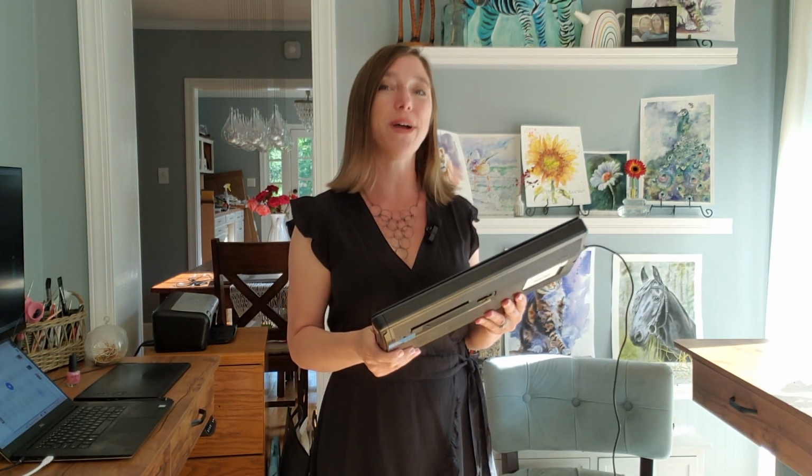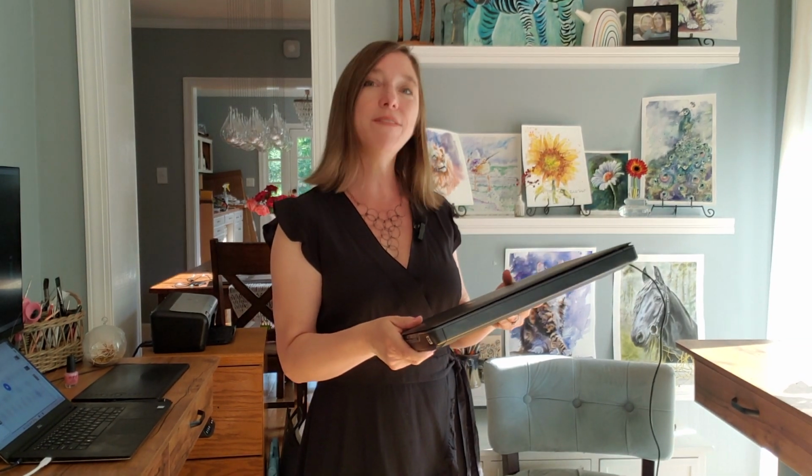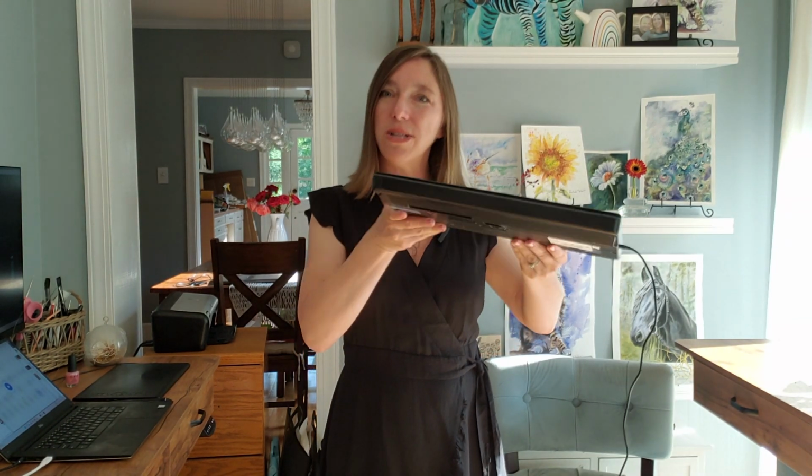This is my Epson V39 scanner, and I have had this for at least 10 years. I think it came free with the computer one year, and I was certain that this was no longer being made, but I was surprised when I did research for this video and found out that they are still making this. This is still available, and it was even one of the top rated scanners for beginners in a tutorial that I watched to educate myself about different scanners that are available on the market today. So let's take a look at what this little baby can do, and look how little and lightweight it is.